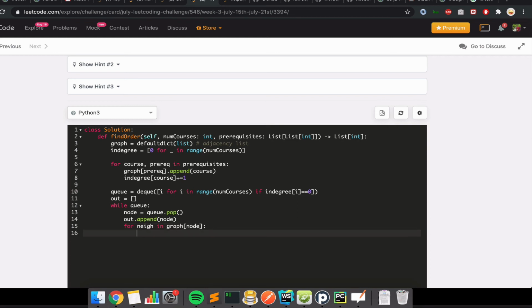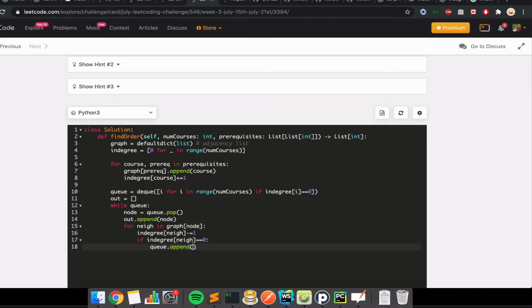Now for each neighbor we decrement the in-degree count, and if the in-degree of that particular neighbor becomes 0, we put that onto the queue, which means that course has completed all the dependencies and can now be marked as done.